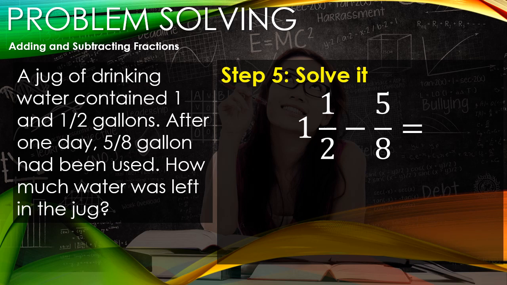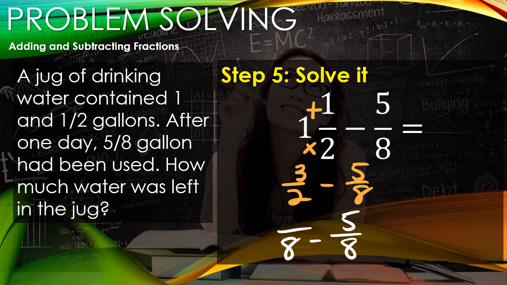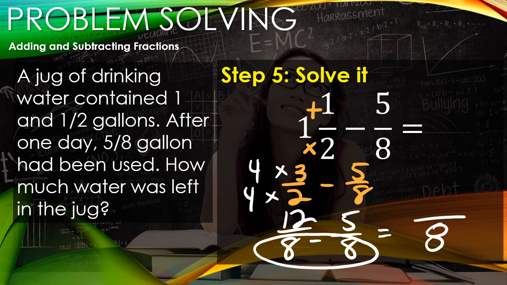Right now we have it set up. Let's go ahead and solve it. Our first step is let's go ahead and make our mixed numbers improper fractions here. So 2 times 1 is 2 plus 1 is 3, so I have 3/2 minus 5/8. Our common denominator is going to be 8, so let's go ahead now. 5/8 stays the same, so 2 times 4 gives us 8 and 3 times 4 gives us 12. So we're going to have 12/8 minus 5/8. The denominator stays the same, so we have our 8 here. And now I'm just doing 12 minus 5, that's going to give us 7. So I can say that how much water was left in the jug? 7/8 gallons. 7/8 of a gallon was left in this jug.